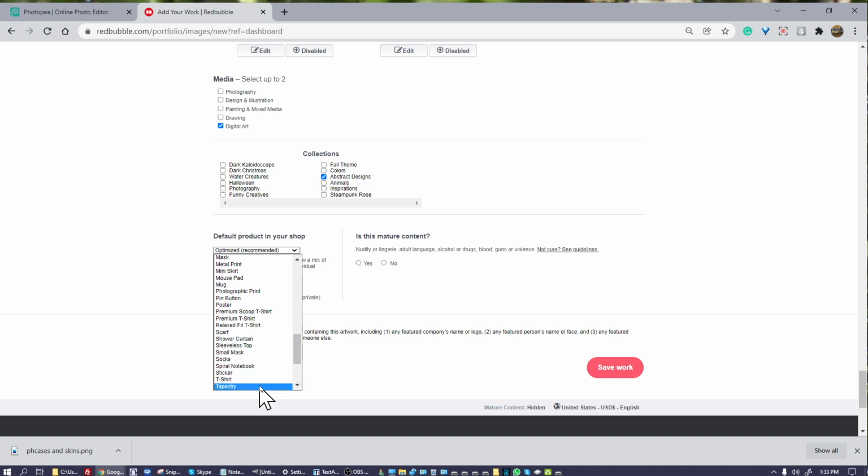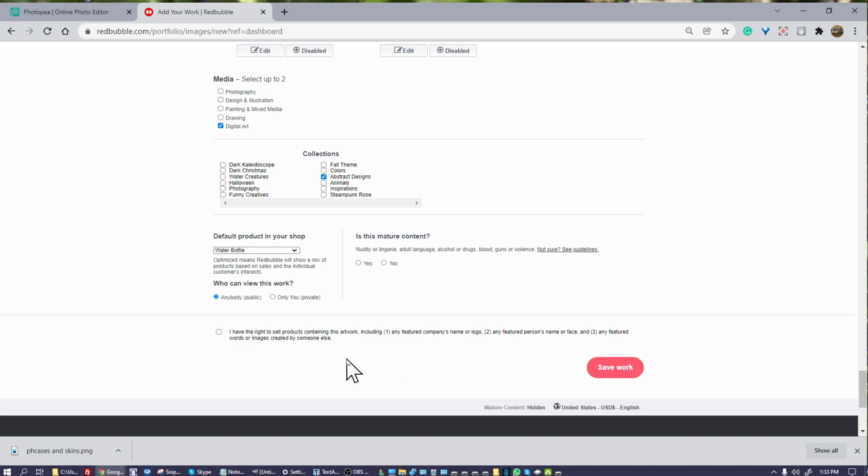Okay. Alright, water bottle. We'll just put water bottle. Right? You can say that you only want to look at it, because you want to keep checking the design to see what it looks like before you decide to make it public. I'll just leave it like that for now.